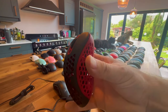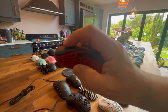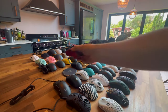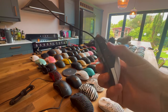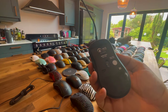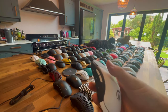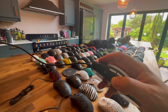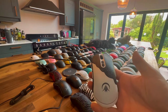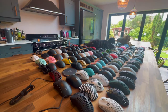G-Wolf Skull Mini. Pretty cool little mouse. Really lightweight, actually, now you feel it. There it is, the Nobles N5. Skates. Really bad skate decisions back then. Pretty solid mouse, to be fair, quite long. Got big hands, maybe worth trying to get one of these. Definitely is a power cord.